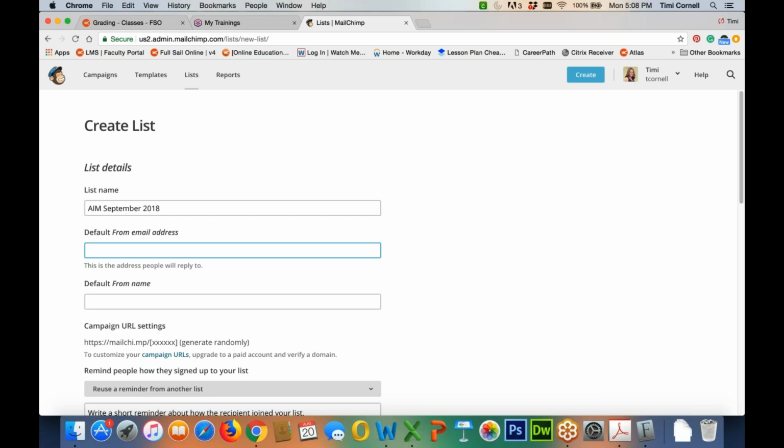And the default from address is going to be the address that a person would reply to if they click the reply button in the email that I'm going to be sending to them. You want to make sure that this is an email address or account that somebody is checking regularly, because sometimes your customers will reply to, say, an autoresponder message, and maybe nobody checks that email account. Well, that can be a problem because sometimes people are trying to get in touch with a company that way, and you want to make sure that all of these channels are being answered and watched. So in this case, I'm going to put my email address.